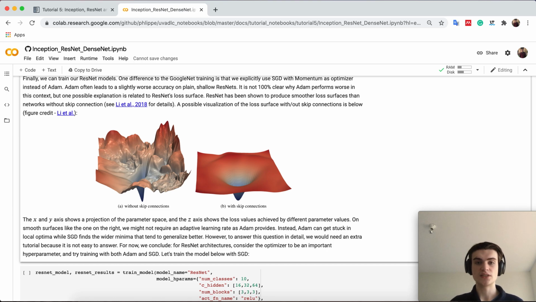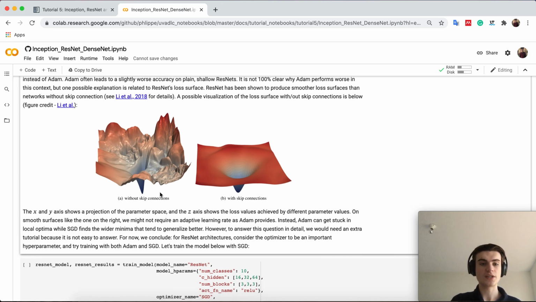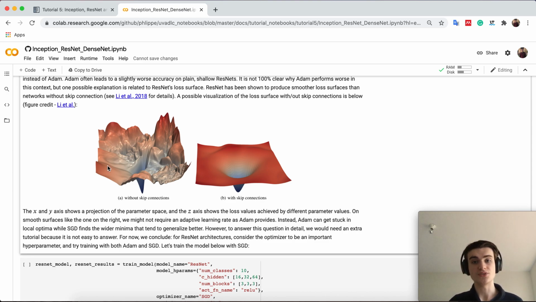But one idea which is currently out there and mostly convincing is that if you introduce these skip connections, you actually have a much smoother loss surface. In one paper in 2018, they tried to visualize the loss surface, on the left for a network without skip connections, and on the right with skip connections. You see that it's just much smoother because you add a little with each layer to the features instead of replacing them completely.